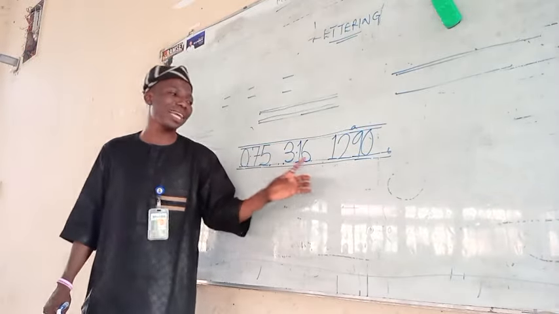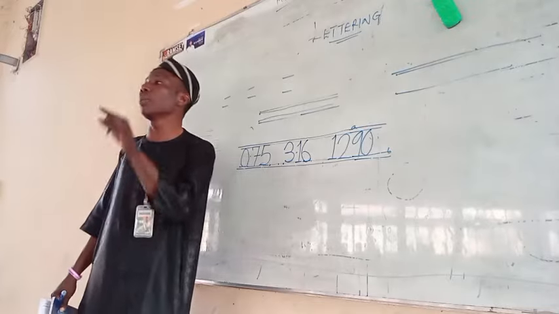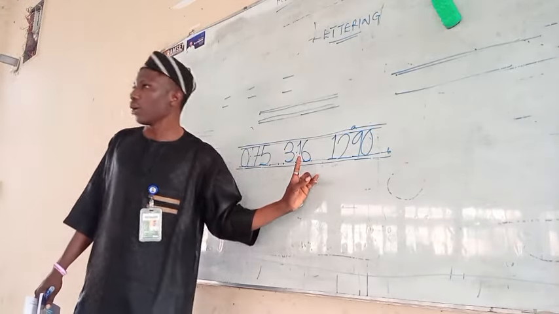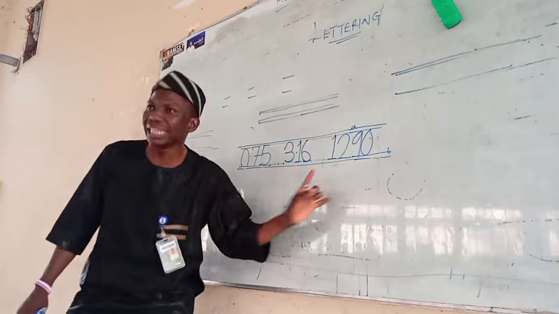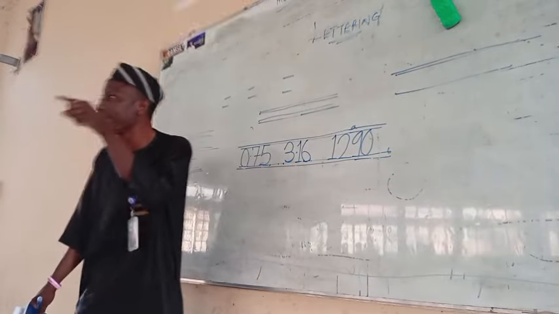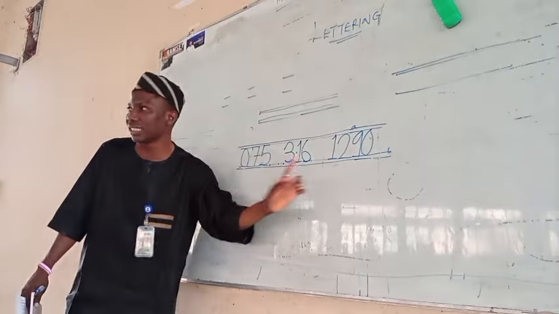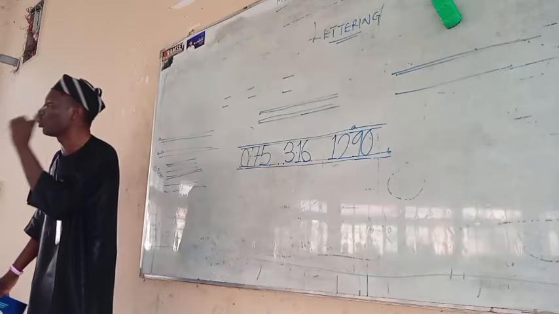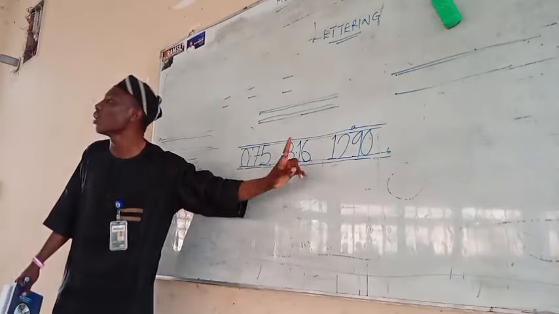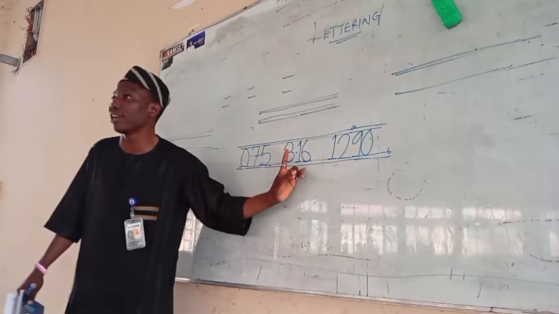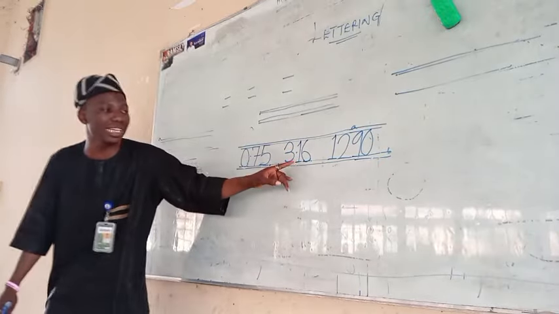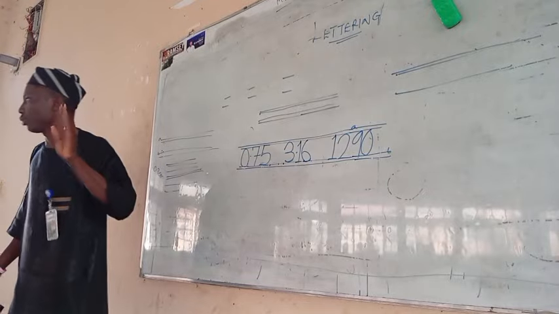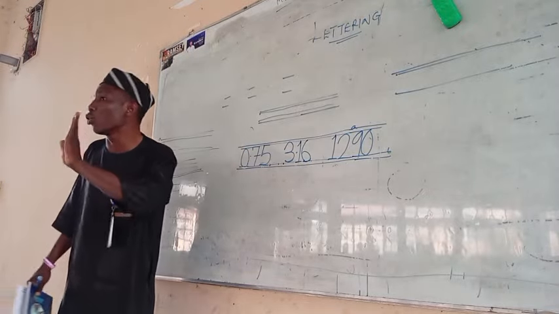We were asked to letter here. It means that my thin line must not be more evident than this 3.16 that I wrote. Please get it right. This thin line can never be more evident than the 3.16. If I want to look at this lettering, the first thing I should see should be 3.16. That means that it's very, very thick. Then this faint line should be almost invisible. Am I clear on that?